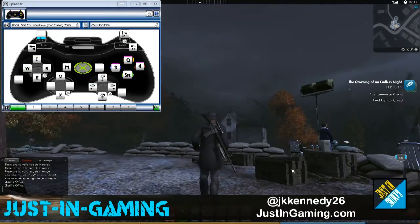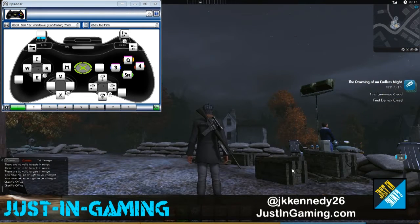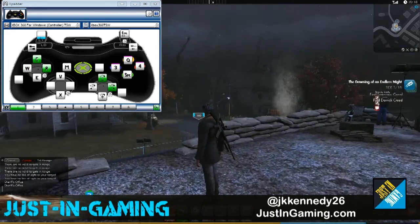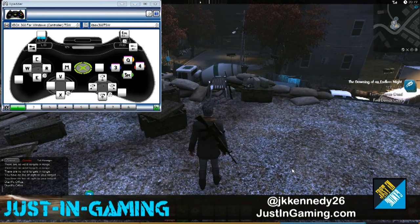Now, going on, as you might notice already, the select button is the game map, just because I like to pull it up real quick and close it. Up is V, and V is keybound in the game to auto loot, so that makes things simple. And X activates my sprinting, which is already activated. There we go, you see it down there popping up. So X activates the sprinting for you. Those are the usual things you're going to be using a lot.